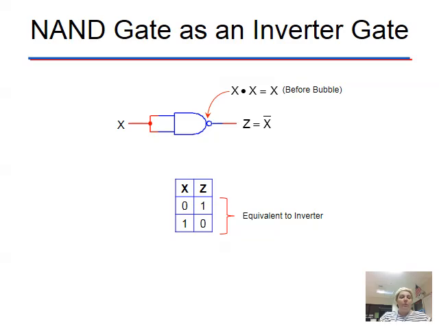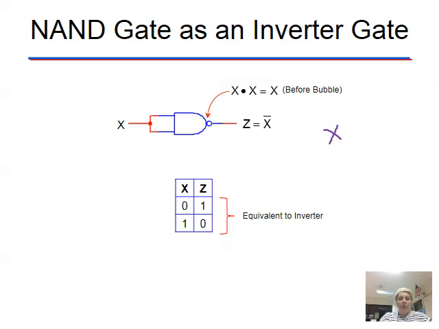Now I told you that you can use NAND gate as any gate. So you can use NAND gate as an inverter. All you have to do is tie these two inputs together, right? This way your entire NAND gate will become an inverter. So let's see why this is the case, okay?